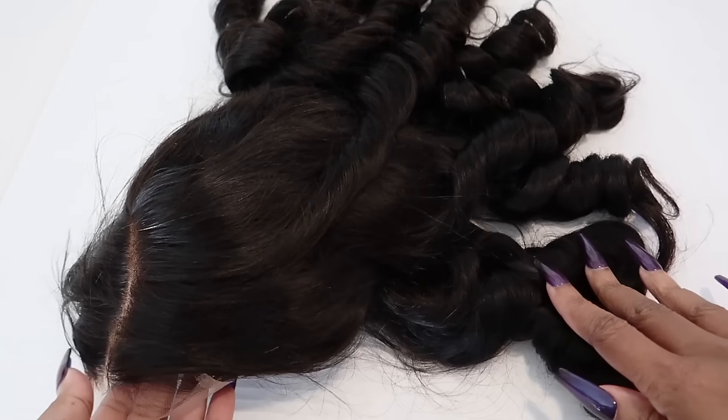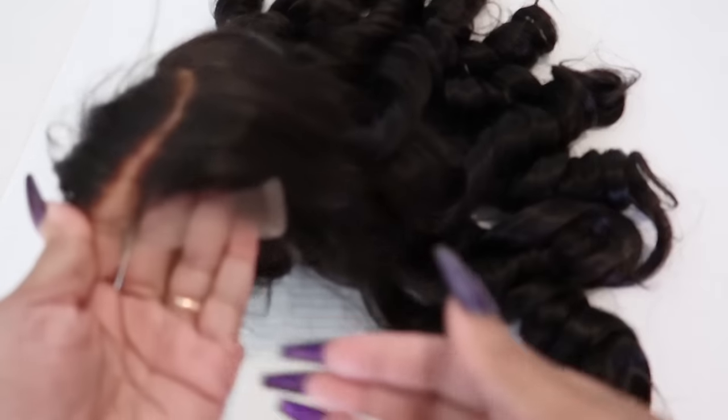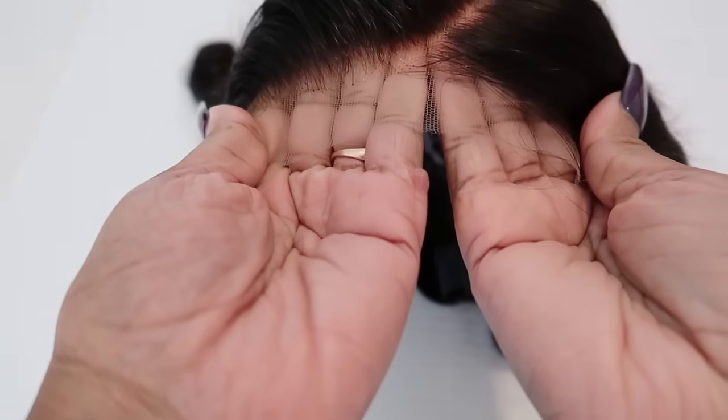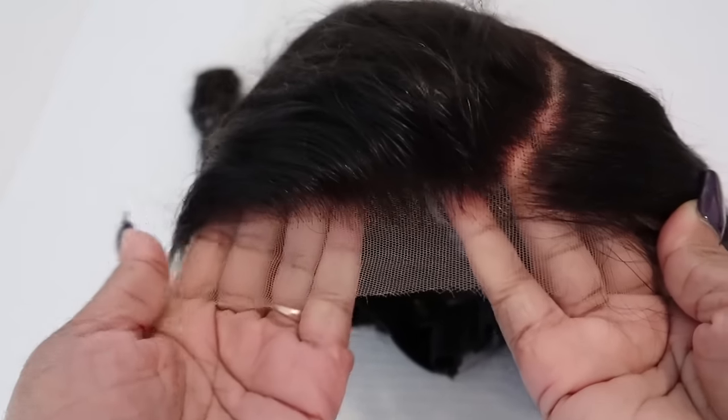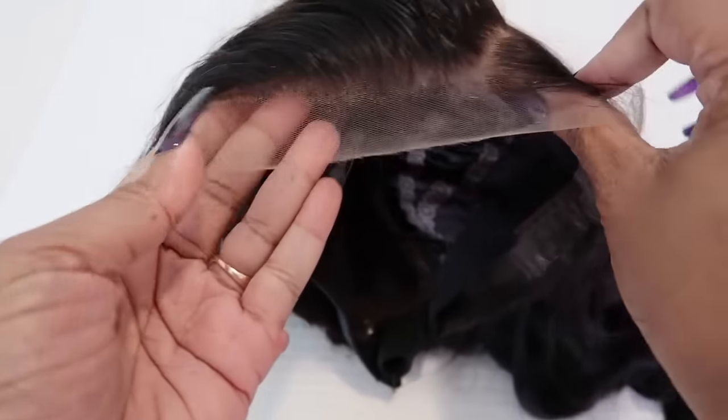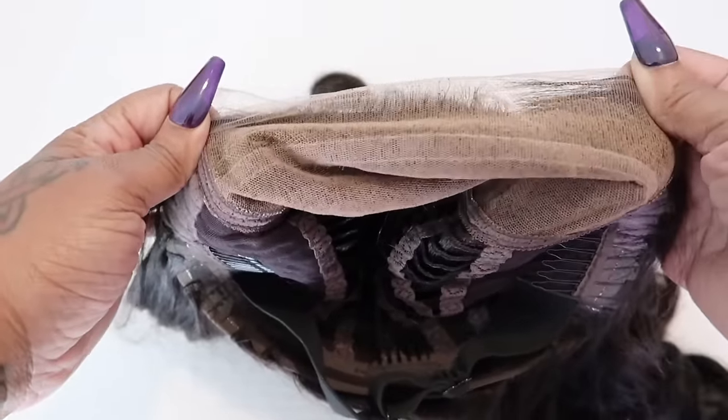Now the emphasis, what I want to talk about on this wig is the parting space. But it is pre-curled, pre-plucked, pre-bleached, and it has a deep C part in it. The hairline looks amazing. You can pluck it a little bit more, but I'm not going to. You guys know I love me a straight out the box wig.